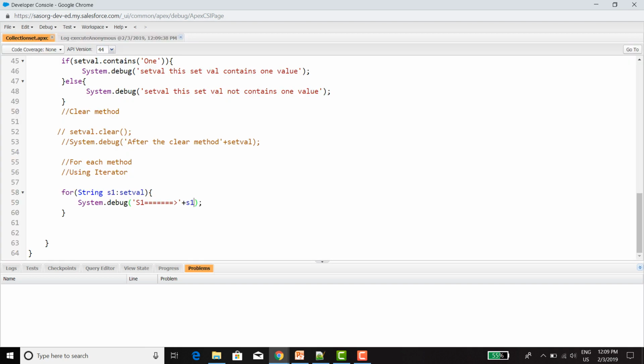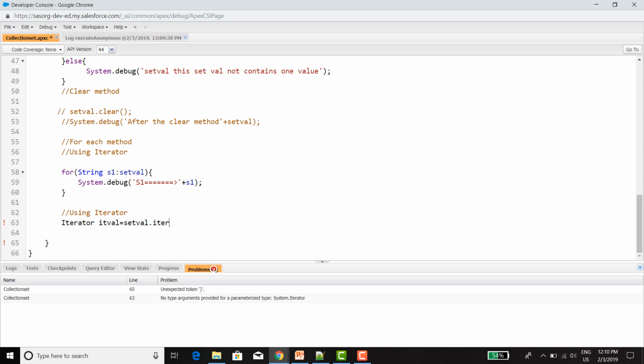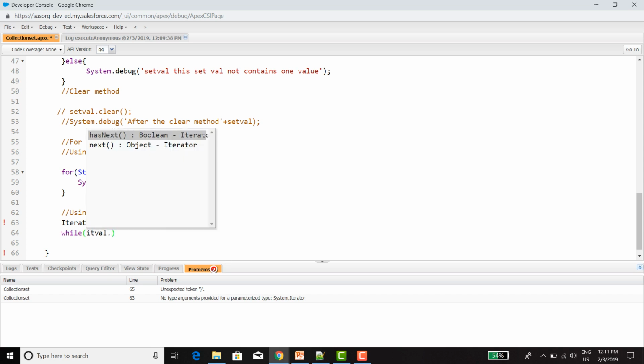So now we will see using the iterator. Iterator it value equal to that set value dot iterator, and in the while loop we need to print it value dot next.